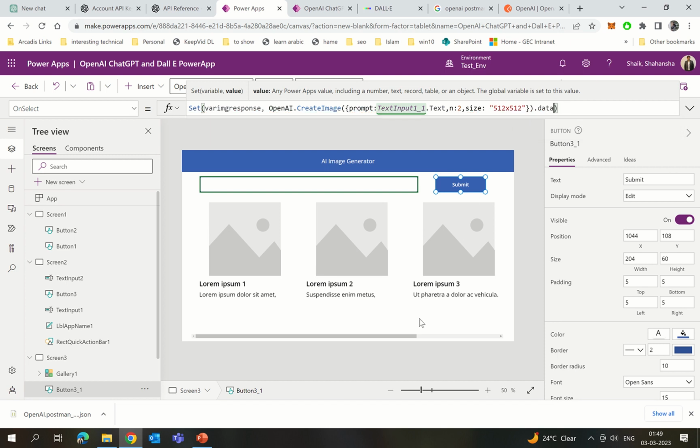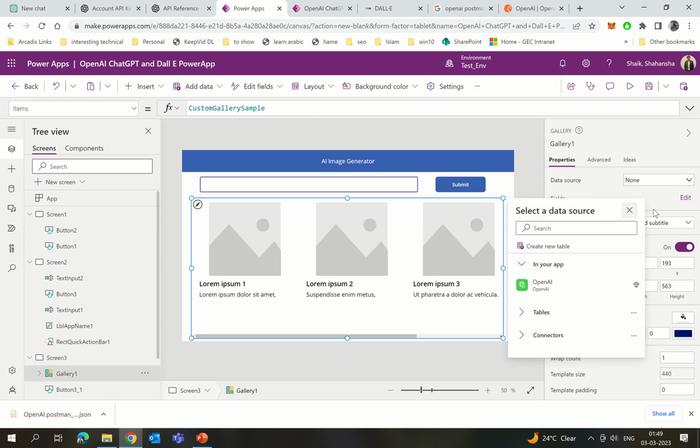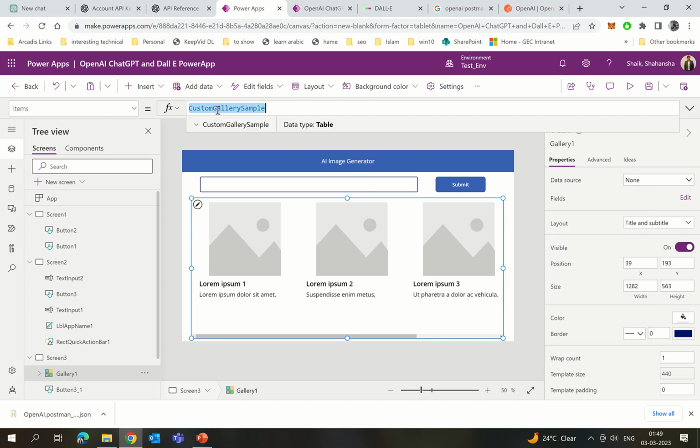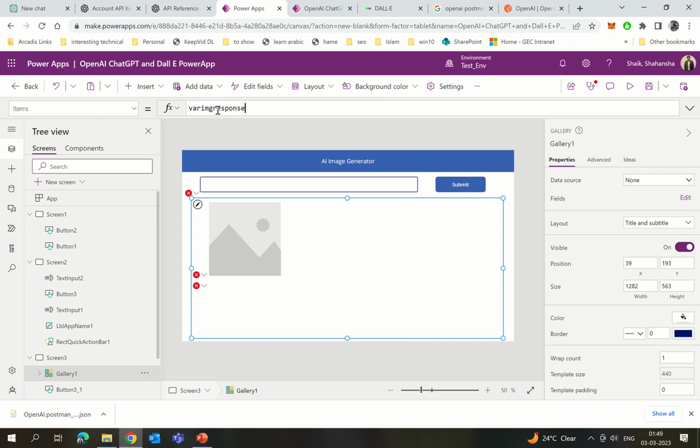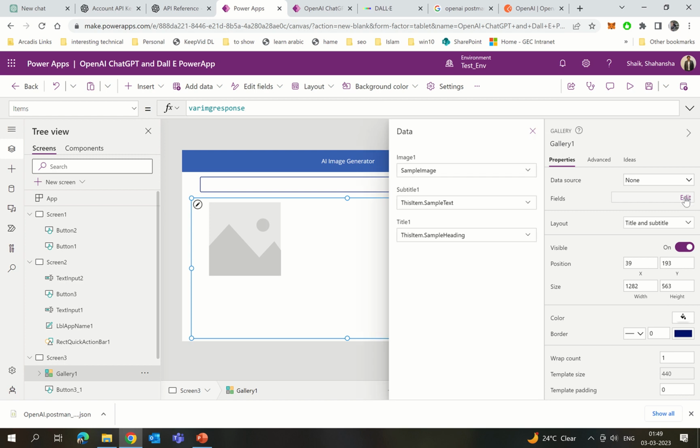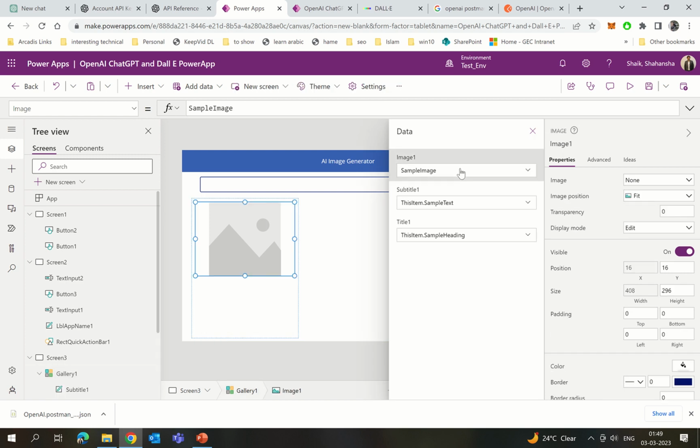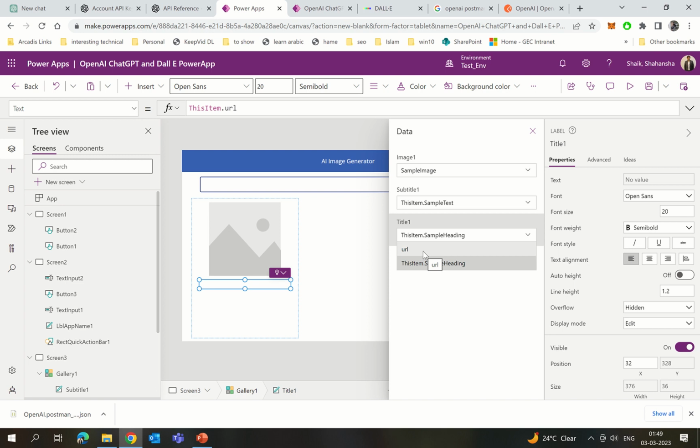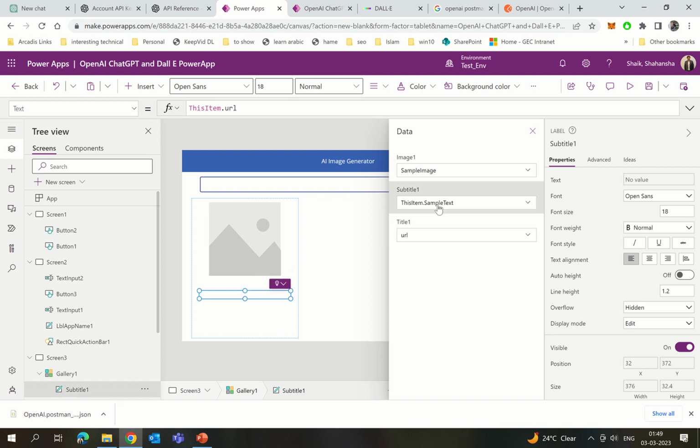Okay, and then here I'm going to get data, and here let's say the items, and items will be where image response. And then here if you go title, subtitle, how to check, so here I can, so URL, and I don't want subtitle, I will delete this.